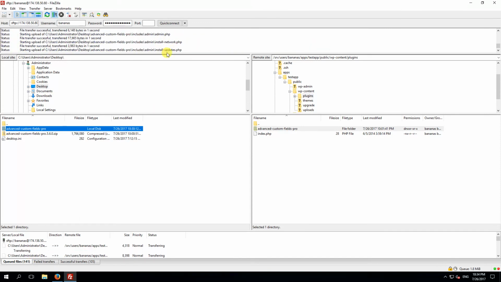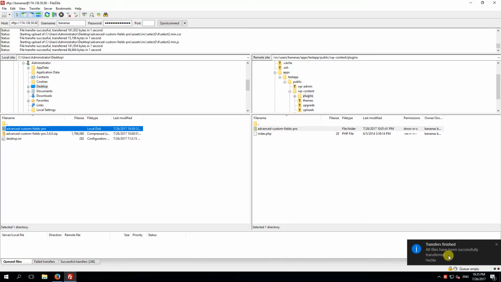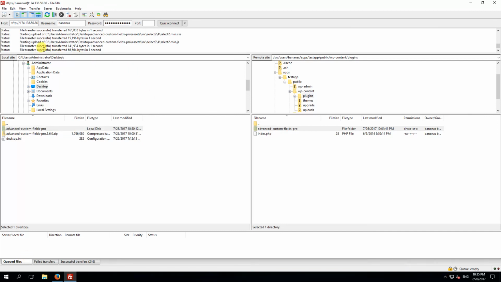You get a little message here. It says successful. Normally I'd just pause the video at this point, but I think it's important you see exactly the full process of how it's done. But that's simple enough, isn't it? You just right click, upload. Here we go. Nearly there now. There we are. All files have been transferred. There's no queued files waiting, and you'll see we've got a message up here to say successful.